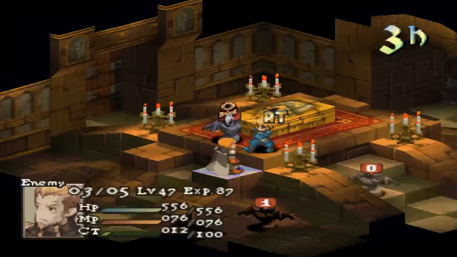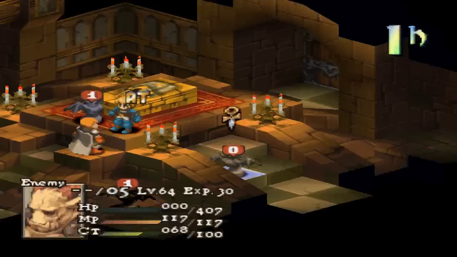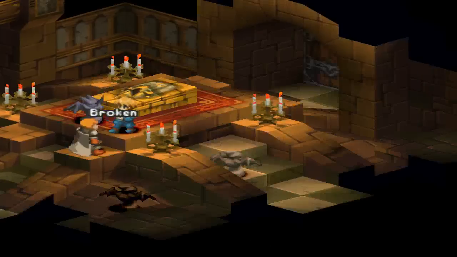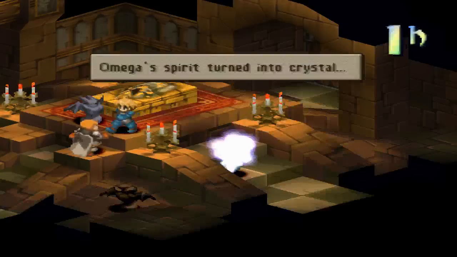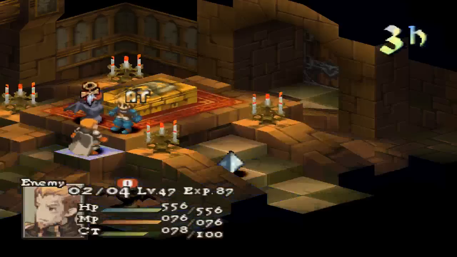Let me check something here. 1, 2, 3, 4. Fuck. What's this move? Okay. So I'm gonna do something cool here. I break a shield. Really good. Hopefully get... That's a crystal. Really good. Can he get... No, yes. He can't get it.